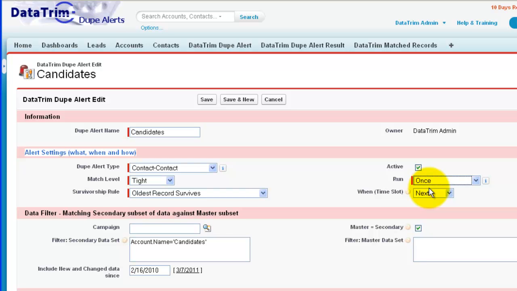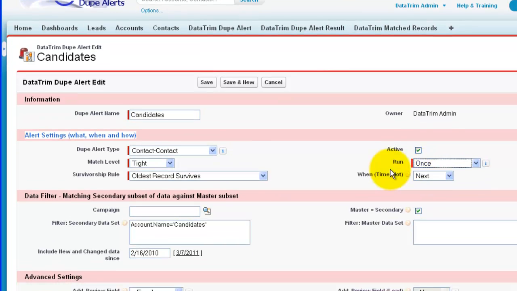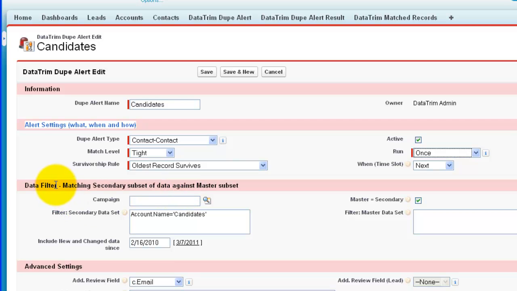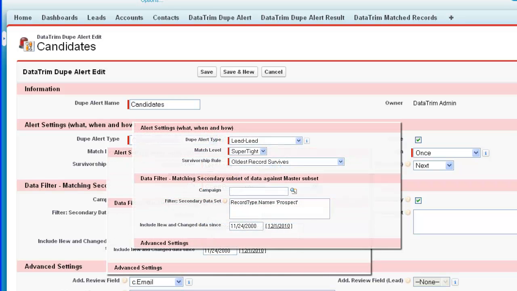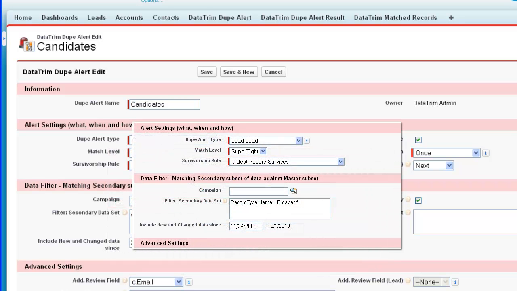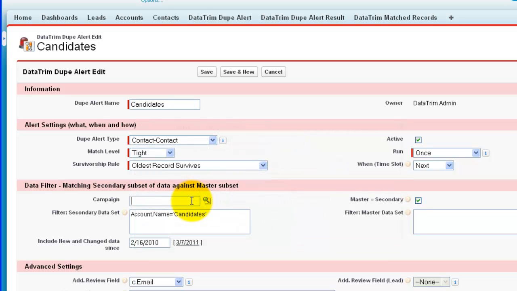But you might want to be a little bit more sophisticated than just running big deduplications on all records in big batches. So we of course also have the option for you to filter the records which is being matched. As an example for this alert, I have selected records where the associated account's name is candidate in order to limit the deduplication to the candidate records which I have in the contact table. I can also filter on record owner, record type, territory or other segmentation data like data source, etc. and even identify records linked to a specific campaign.